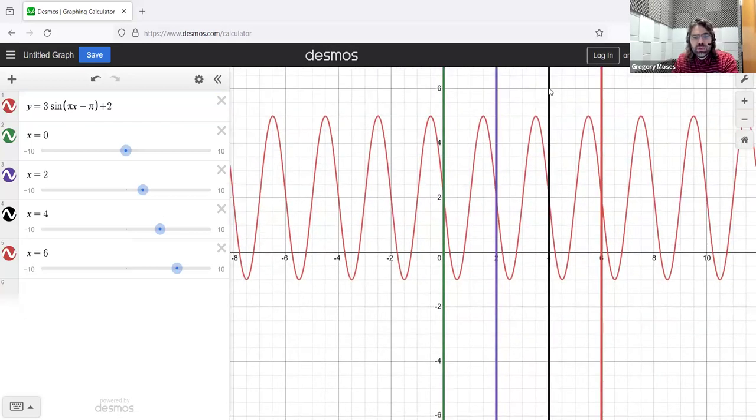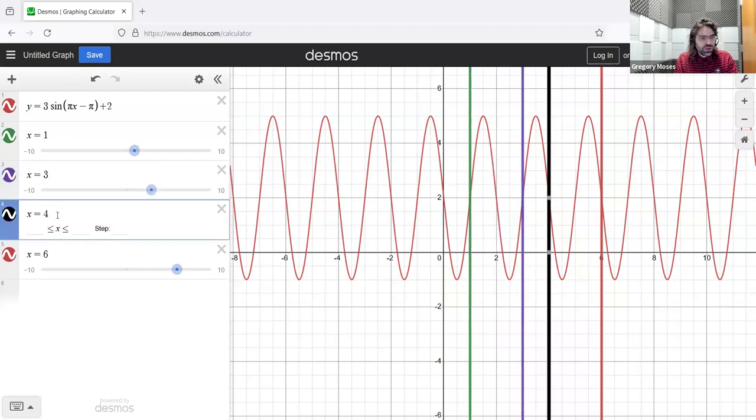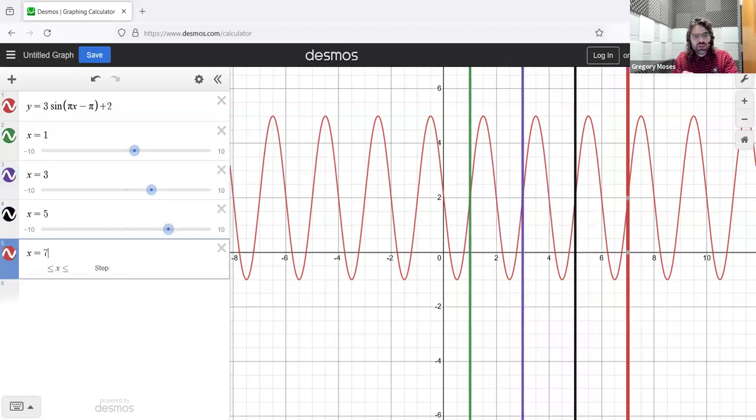And in particular, every interval of length two is going to look the same as every other interval of length two. And although I started at zero, zero isn't special. So let's look at intervals of length two that start somewhere else. Again, we see that the picture inside this first interval, the picture inside this second interval, and the picture inside this third interval are all the same.